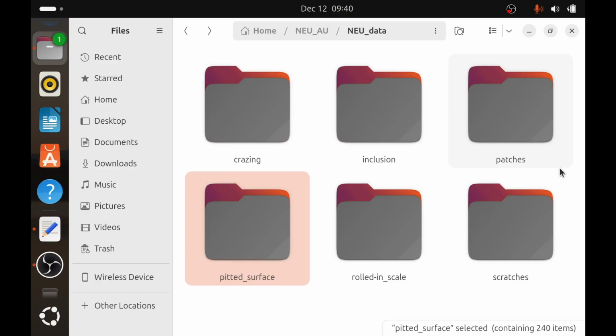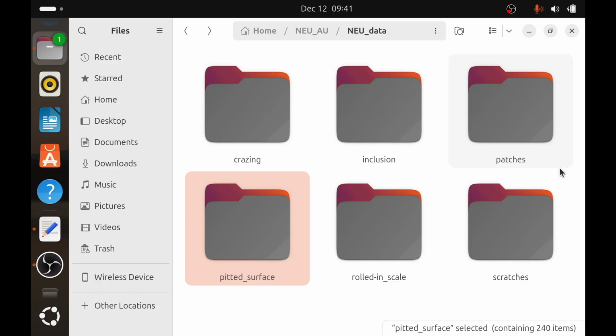Pre-trained model, we have something else pre-trained. I'll tell you what it is. The pre-trained model is already there. Now that model will say that this is 93% rolled-in scale, 2% or 3% scratches, and 1% crazing. Okay, now 93% it was a rolled-in scale. In that case, it says this defect is rolled-in scale. Then what am I supposed to do?